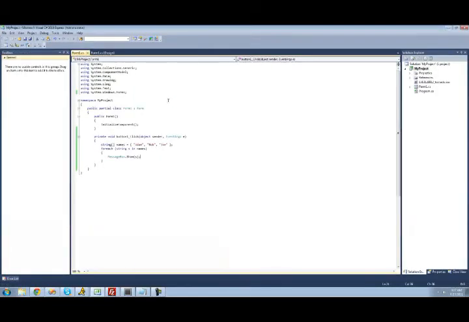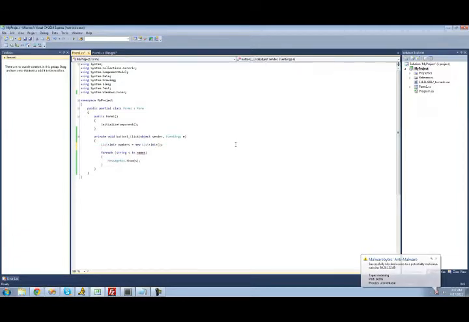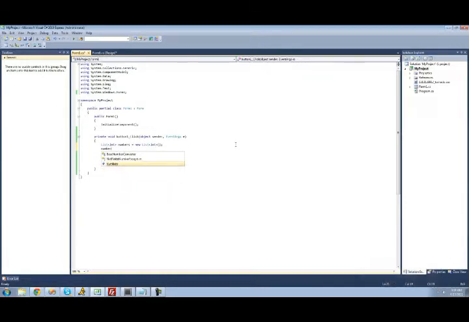Perfect. And you can do this with any collection or any array. If you wanted to, you could do this with a list as well. So if we create a list of integers, I'll call it numbers, and set it equal to a new list of integers. I'll add a few numbers to my list. numbers.Add, I'll add 5, and then I'll add 10 and 15. So numbers.Add, and then 15.